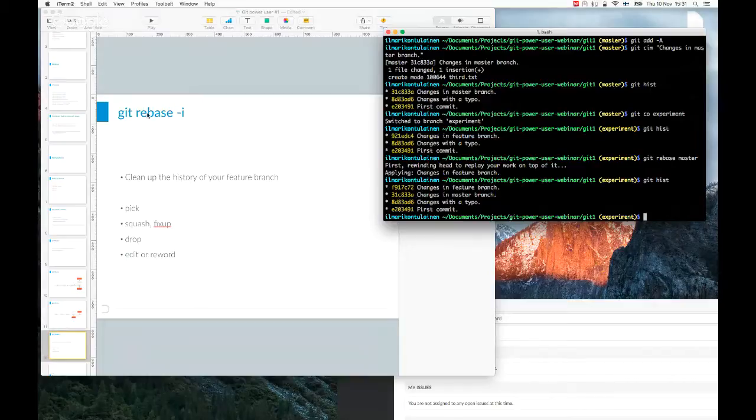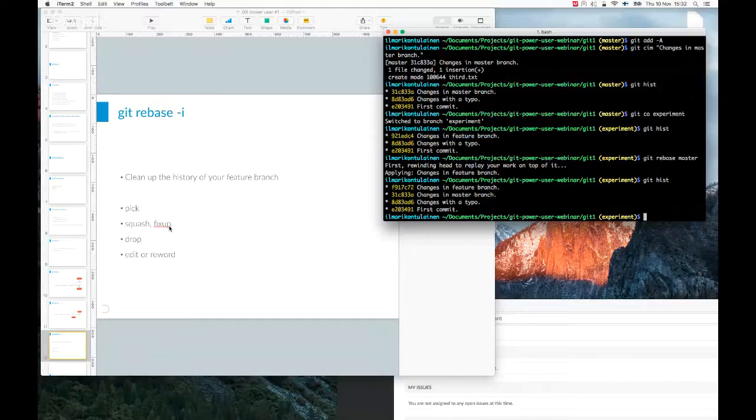But what you can do, the same command rebase offers a switch called interactive or -i, which allows you to clean up the different commits that are in the feature branch. You can pick commits. You can squash commits or fix up the commits, meaning that you get the commits, but you don't get the commit message.